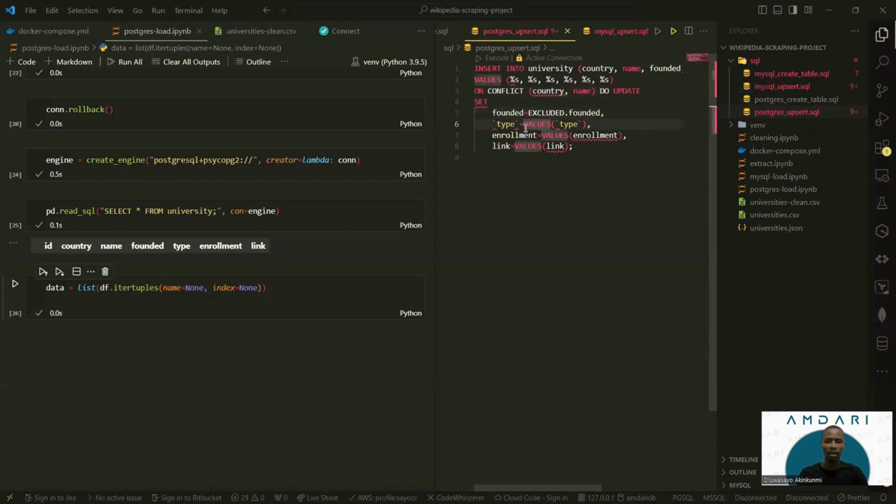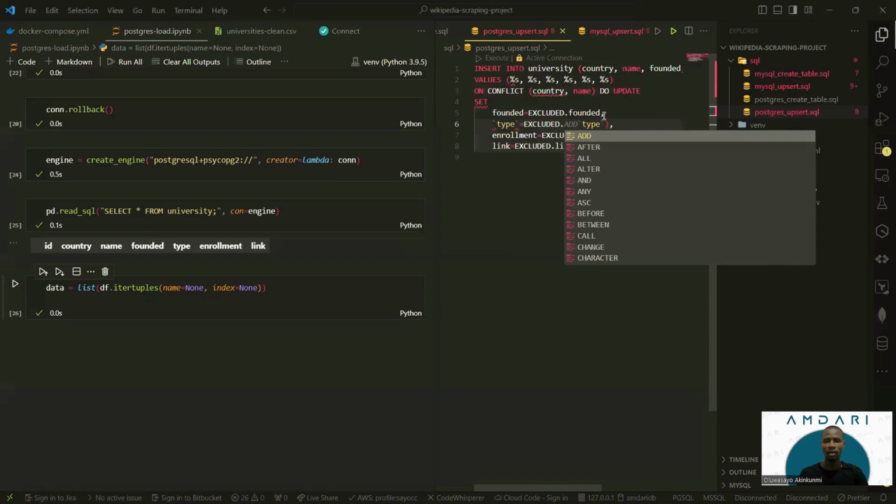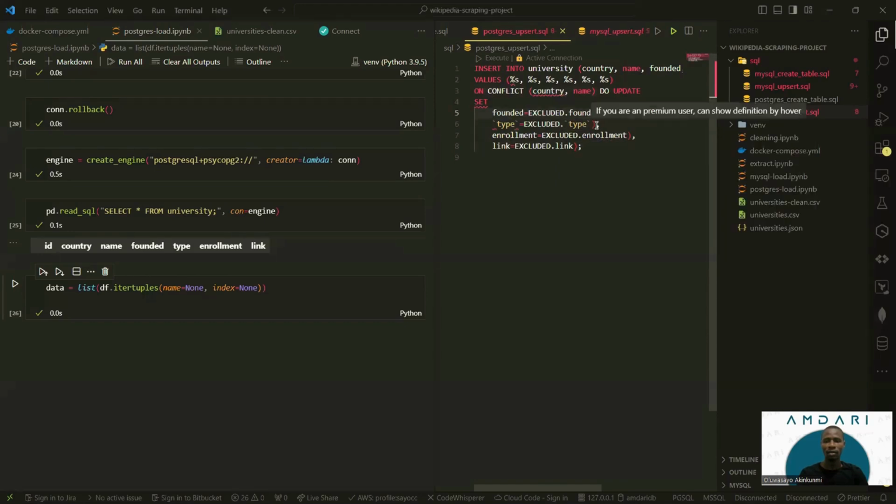So I will hold the Alt button, then click on everywhere I need to have a cursor, right? So that I can edit all that at the same time. So I'm going to have excluded dots. Right, so I'll do the same here, hold the Alt down, and then for this, I'll just delete the backticks, right?